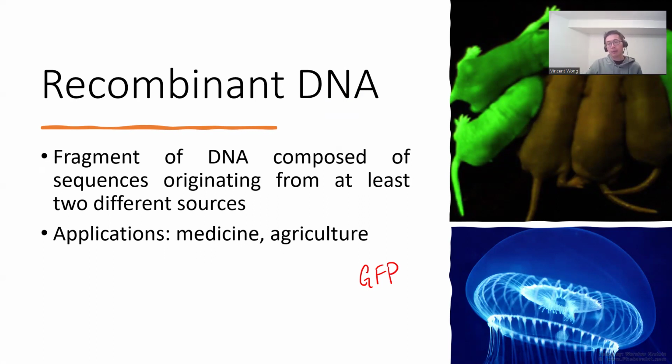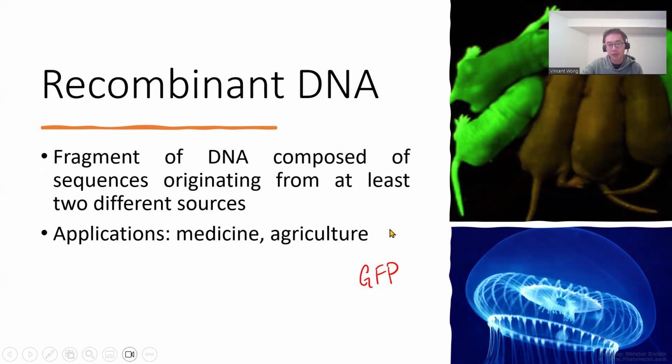And so what scientists did was they extracted the GFP gene from the jellyfish, and then they combined it with the mouse. And now we have these glow-in-the-dark mice. So these are real, and they are actually quite useful in terms of research. People are not just doing it for amusement, right? They could use these glowing mice for various medical applications and medical research. We don't have time to go into all of it. So that's what recombinant DNA is. Basically, you take DNA from different organisms and you put them together in one sequence, then you have a recombinant DNA.